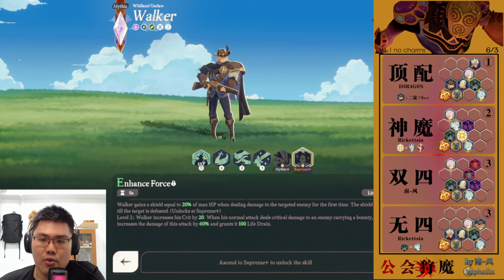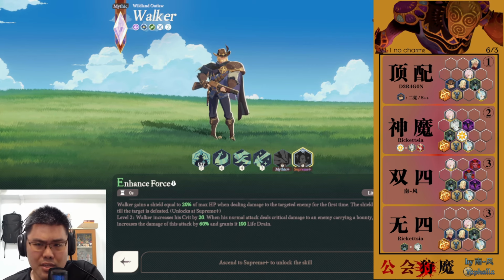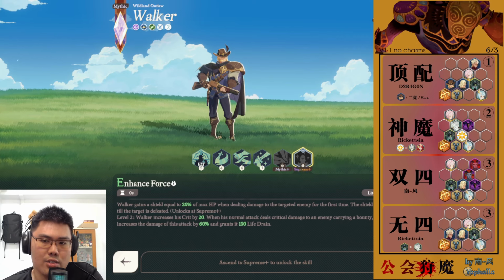Okay, now for the third team itself, I'll say it's a modification to the second team. The second team is by Rickettsia, the third team is by Nanfeng over here. This one has Shamira on the Prime Carrier Tile, further buffed up by Sonya, which is buffed up by the Twins to accelerate and do more damage. So that's for the third team. For today's video itself, we'll do the first team showcase with Walker.